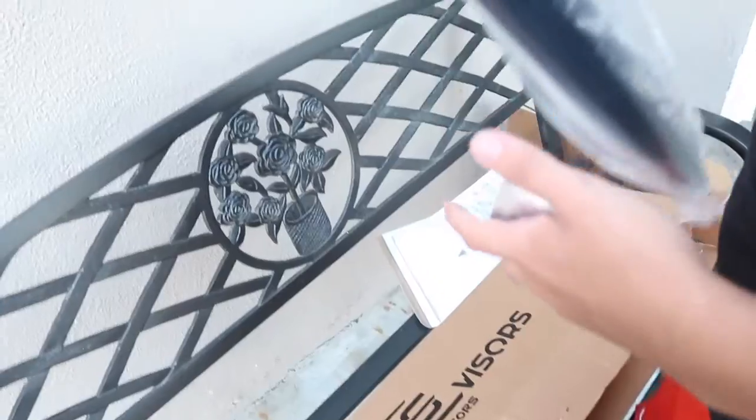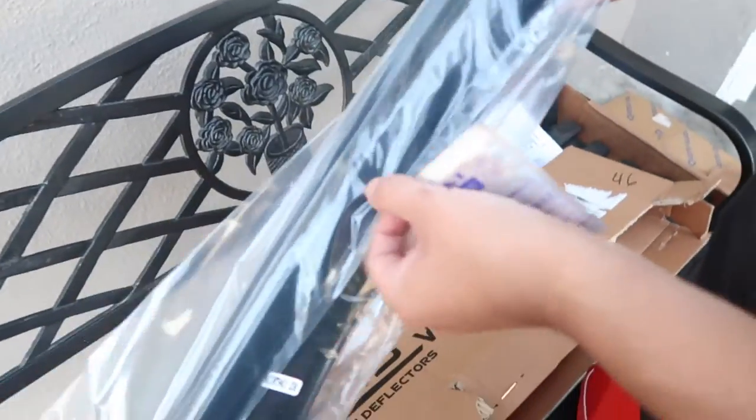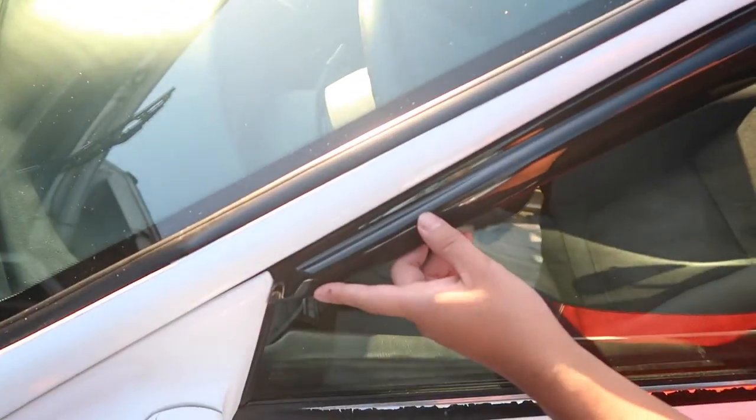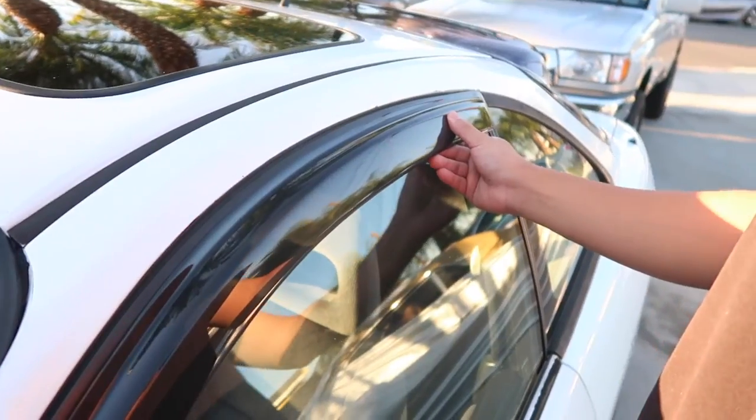Yo, check it out. I wonder if they have the carbon fiber. Yes, carbon fiber. Oh, it does have the brand on it. Yeah, but you can't see it though. So do they have left and right? So this one is the driver's side. It goes something like that. Yo, that looks cool.